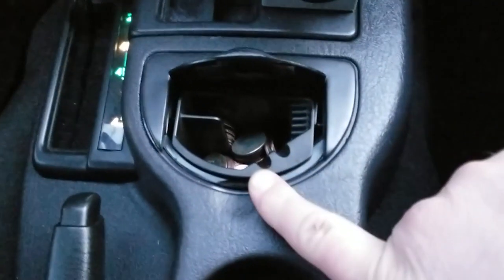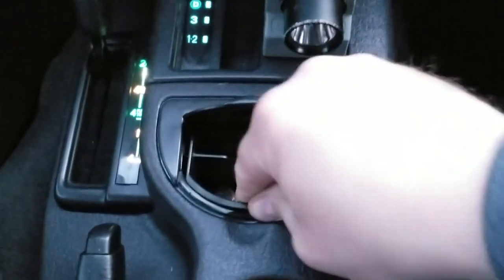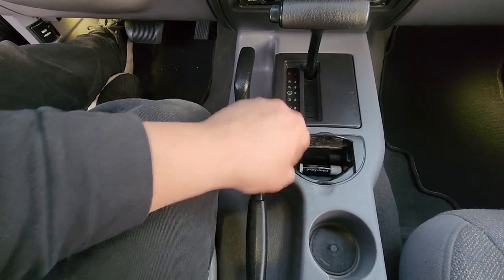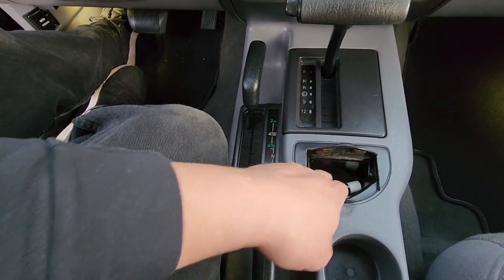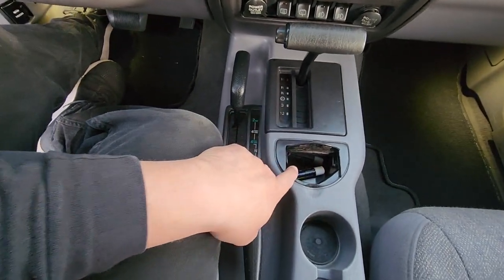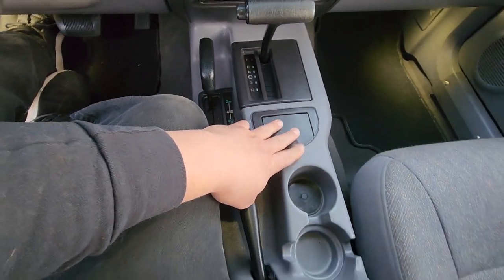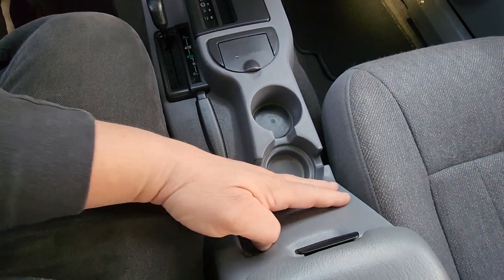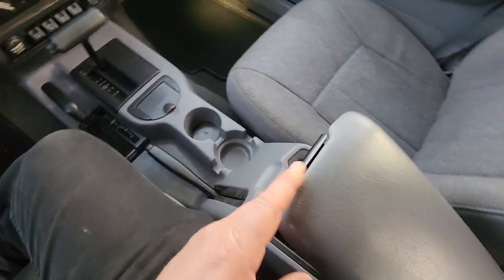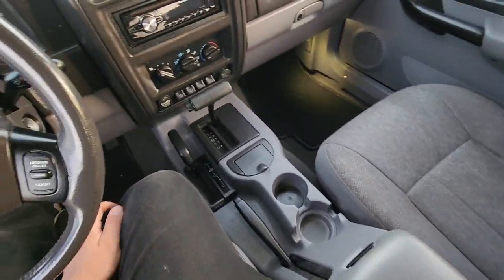My change cup. And underneath, an emergency $20 bill in case I run out of gas. We got my change cup back. It's the ashtray without the ashtray, no change cup. And one of you guys broke in here and stole my $20 bill and left me a chapstick. How dare you? So that's just back to normal. I don't have any of the buttons for the heated seats because, well, they are not heated seats. And there's nothing going on in there. Just a simple stock smoke gray center console.